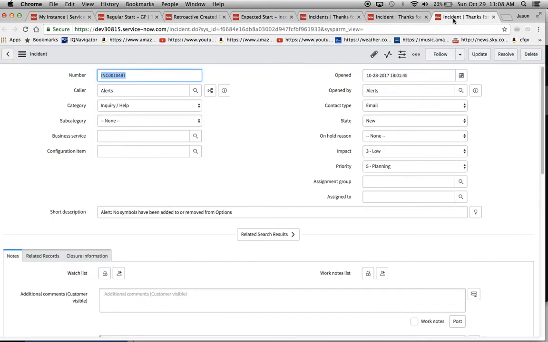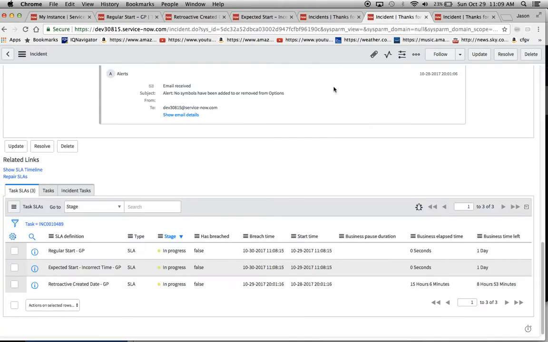So basically, it's going back to the server and saying, oh, okay, what time should I fill in now? Well, let me just disregard that retroactive start condition and give it an assignment time of now. So the server is just going to kick out the current time, so it's going to act as if there's no retroactive condition whatsoever.